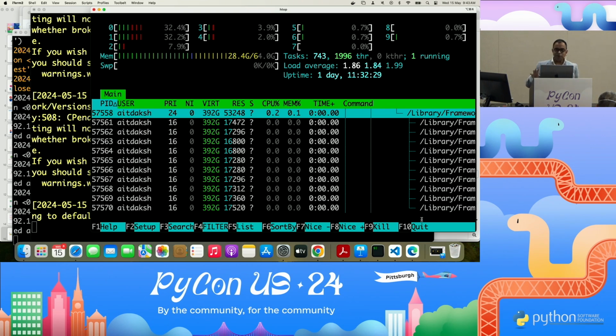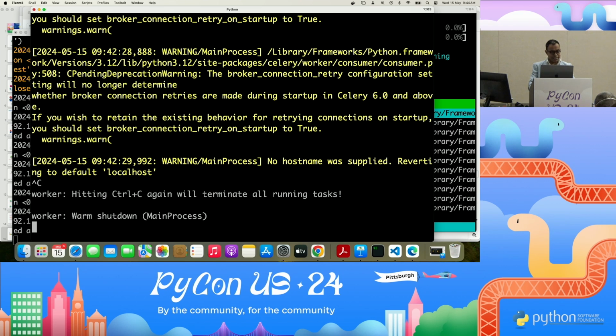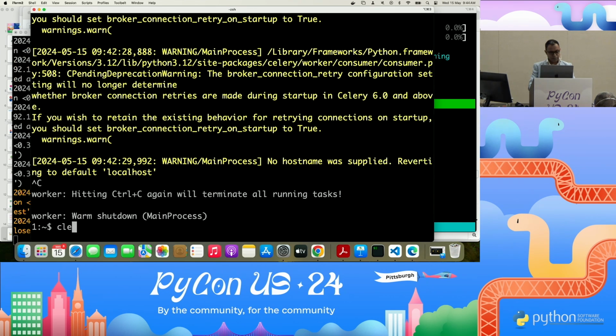So if you have 10 cores, 20 cores, it will spawn that many workers for you. If you have Linux, you can see it with top, or on Mac with htop. As soon as you create a Celery worker, we haven't changed any command, right?